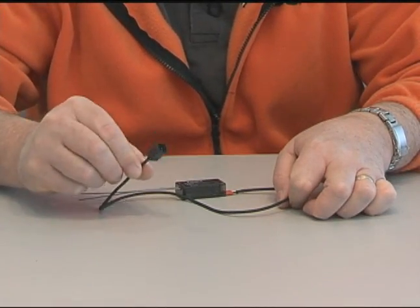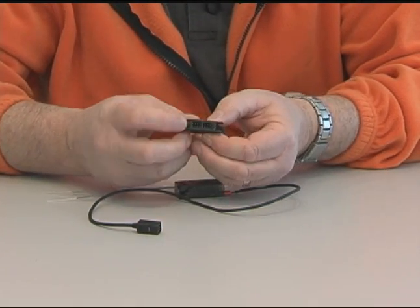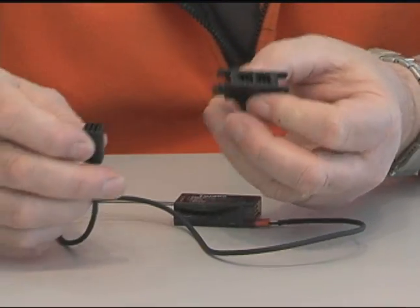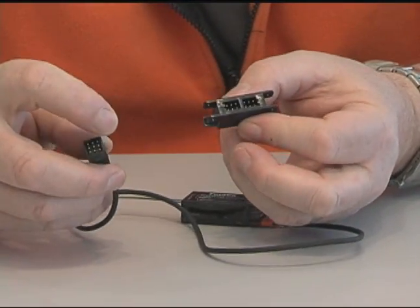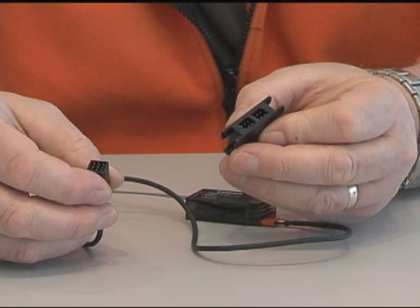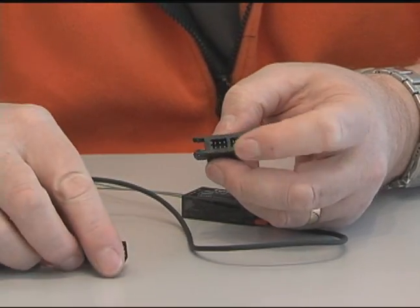This is an S-Bus hub. Here we have another S-Bus hub and this one has four connections on it. If I want to connect this to this, I can simply run a male-male connector to it and that would, in fact, give me five more connection points for servos or additional hubs.